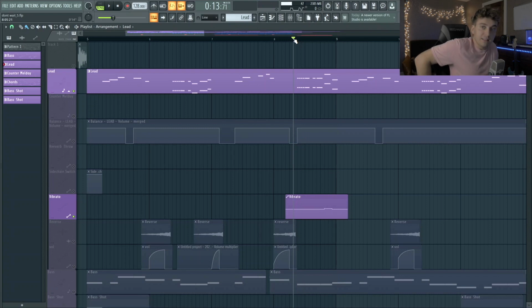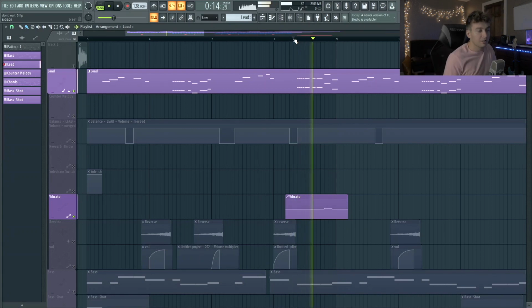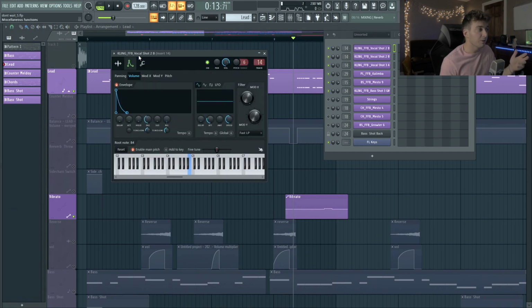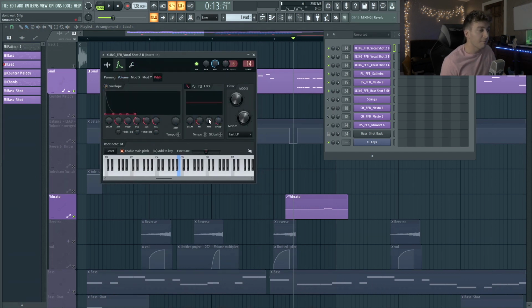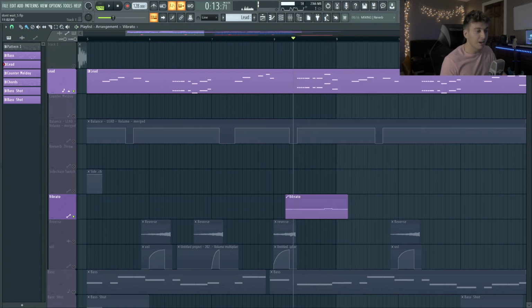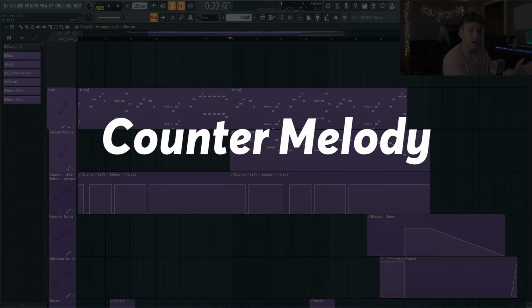One more thing is the little bit of vibrato here. All I did for that was inside the sampler, if we go to the envelope setting, go to the pitch, and then automate the amount on this LFO. You just want to use a little bit of that. Too much is way too exaggerated. There we go. And then that counter melody is going to come in on that second half.